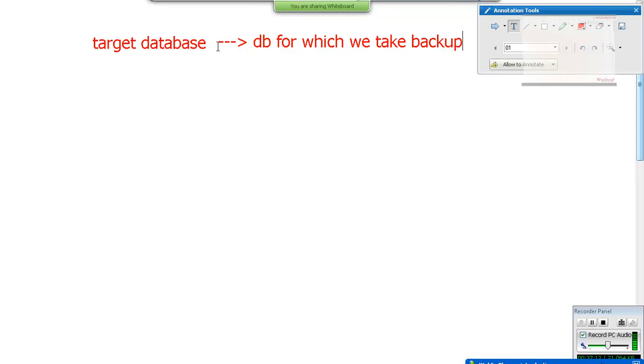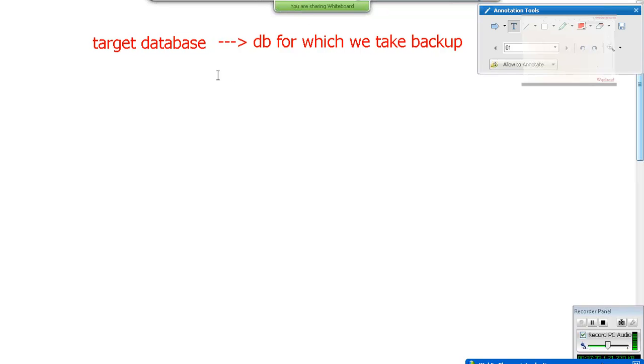Yes. Okay. The target database control file is the place for the RMAN repository. RMAN repository means the information about the RMAN backups is stored in the control file. The control file has a variable area.